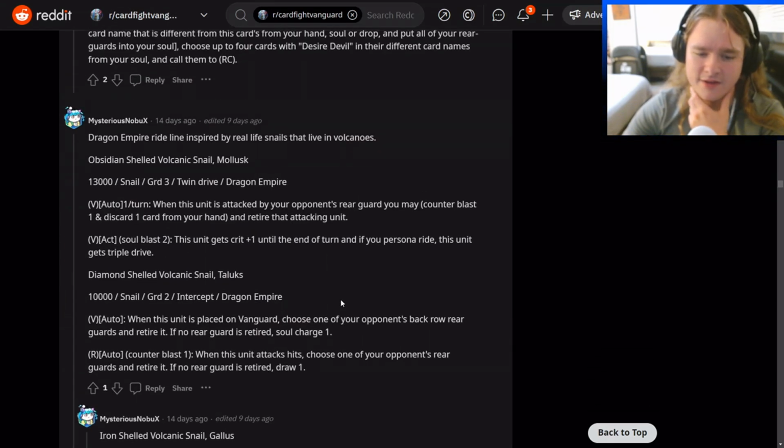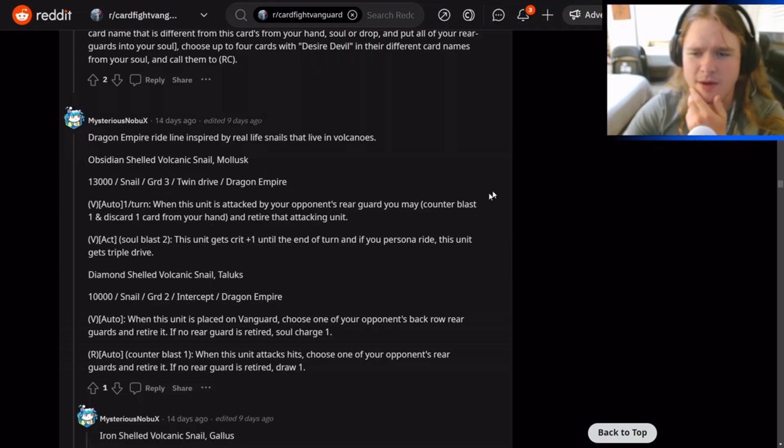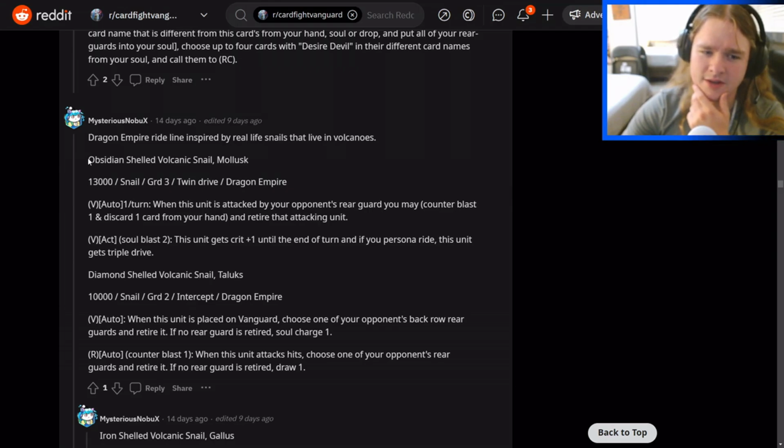Alright. This guy's got a Dragon Empire ride line inspired by real-life snails that live in volcanoes. Wow. Fascinating. Okay. It's both interesting and very blasé at the same time. I'm not quite sure how to think about that. Okay, so Dragon Empire Ride Line Grade 3.